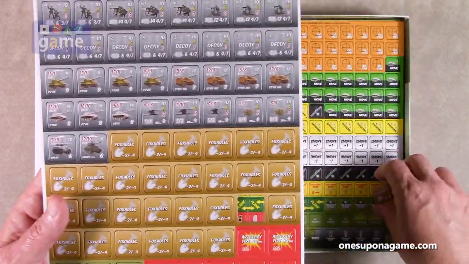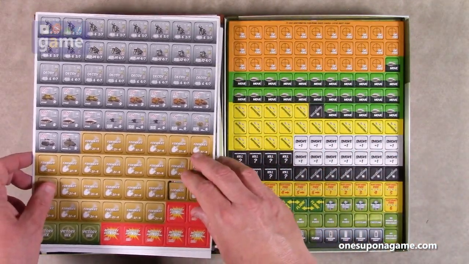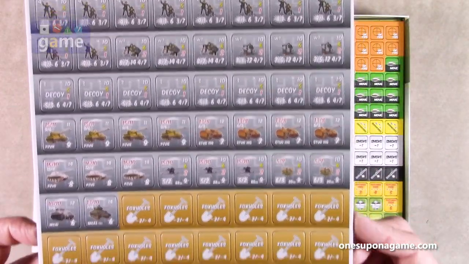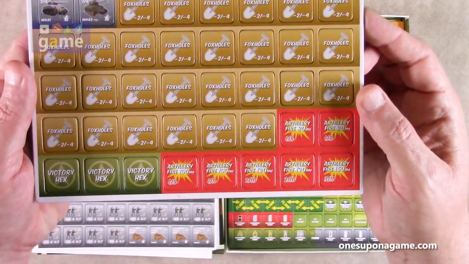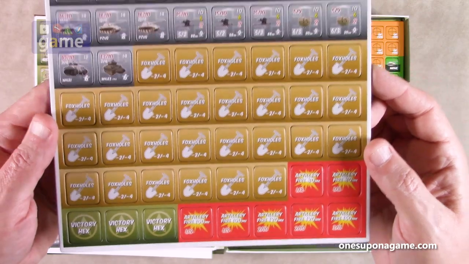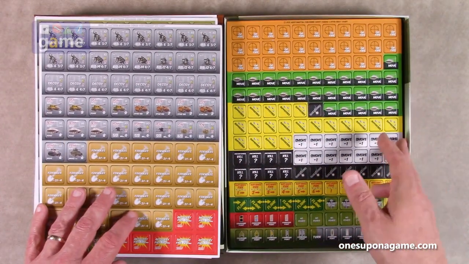This is counter sheet two. It's already lost a marker. Just doesn't want to stay in there, does it? So those are German units. Then we've got our foxholes and their terrain modifiers noted on those, and then some artillery, and then victory hex markers. And then you get a sheet of counters.